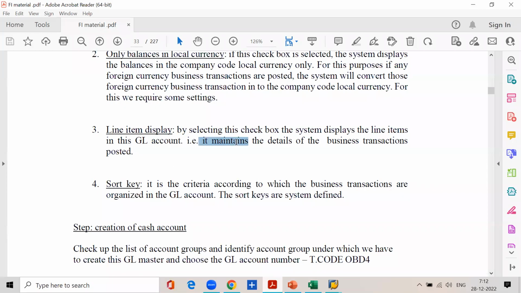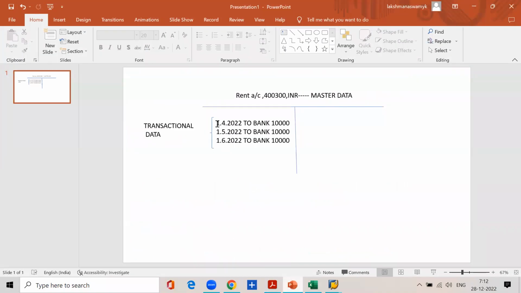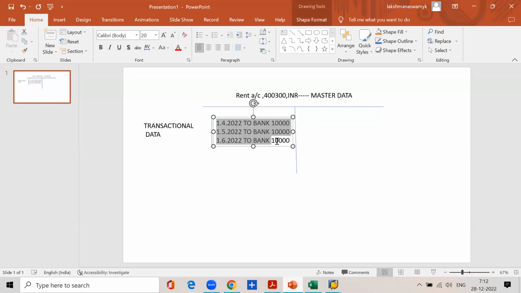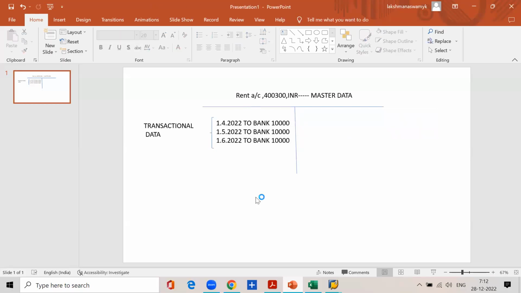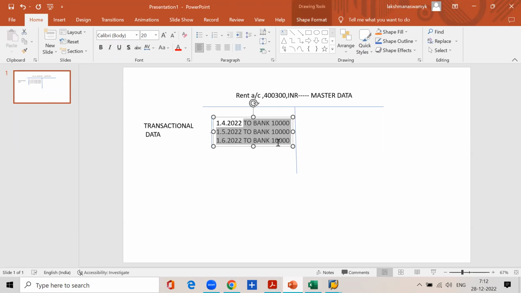That is, it maintains the details of the business transactions posted. So the system will display the details of the postings, like this.